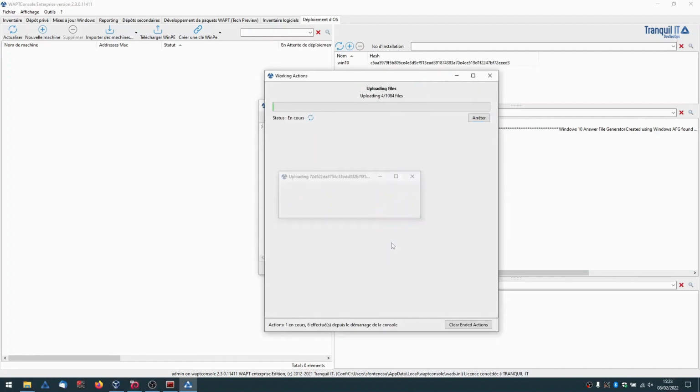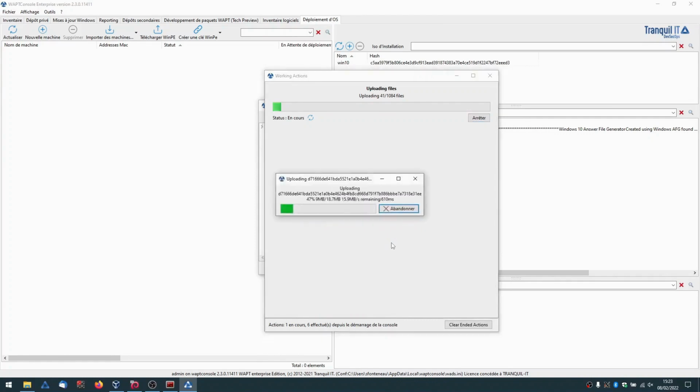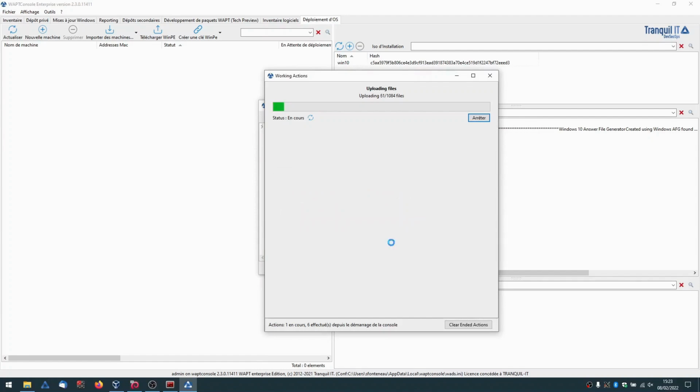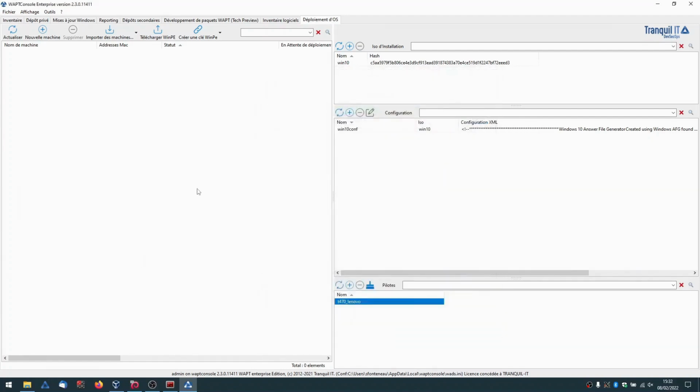As it's designed, regarding the optimization of files stored on the WAPT server, if two driver packs use the same file, the file will not be stored twice. The file will only be stored once. We're trying to optimize as much as possible the space used by the WAPT server. And also, since these files will be replicated on the secondary repository, we will try to minimize as much as possible the transfer of files to the secondary repositories. So now, my driver pack, the T470 drivers, has just been uploaded.